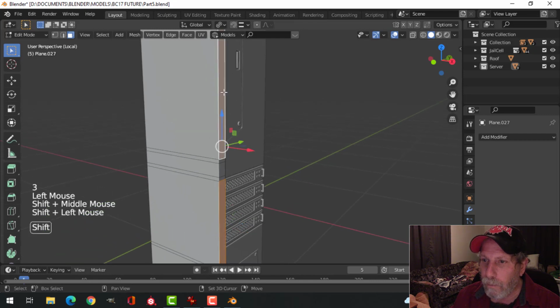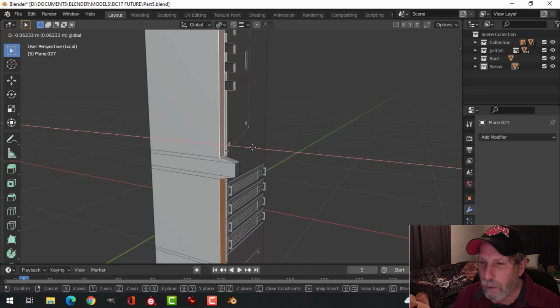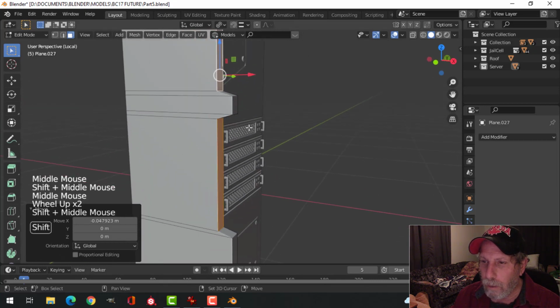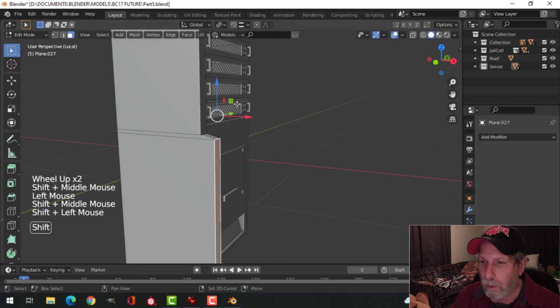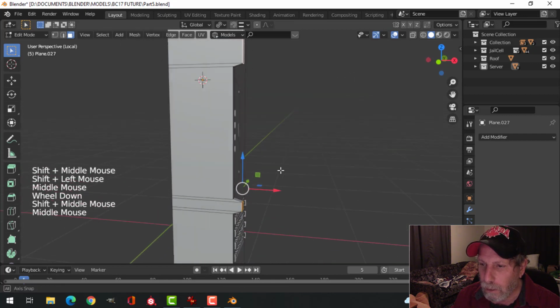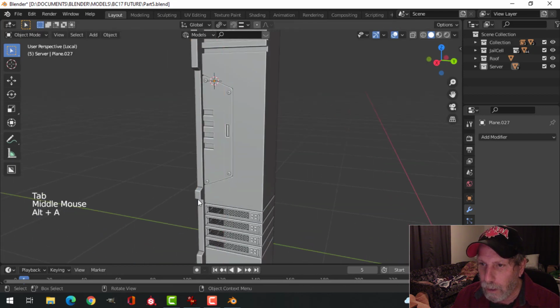Grab these faces and pull them in like this. How far do I need to go? Okay, that's obviously not too far sticking out, I think, for my liking. Pull those back a little bit. I'm not sure I like this one.